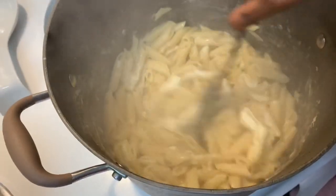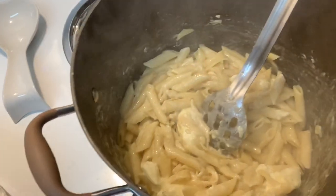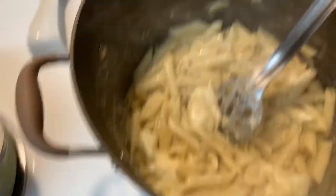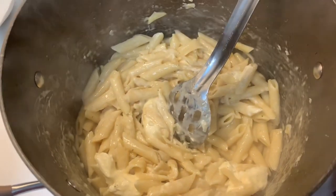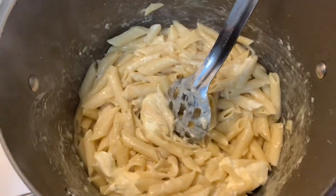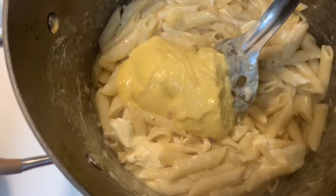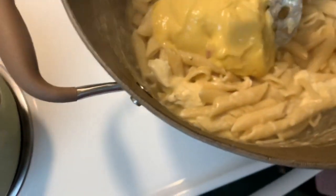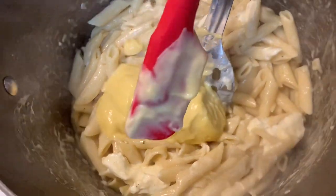This is a whole block of cream cheese — that's going to make it creamier — and I'm going to add some other cheese. Next we're going to add our cream of mushroom soup — this is pretty much like a chicken soup. I'm going to add that in there and stir the edges out of the can. That can opener is my sparkle — I love to use it.